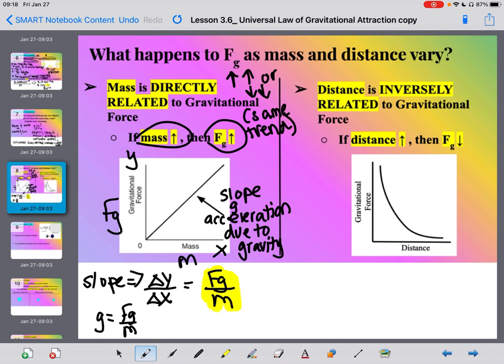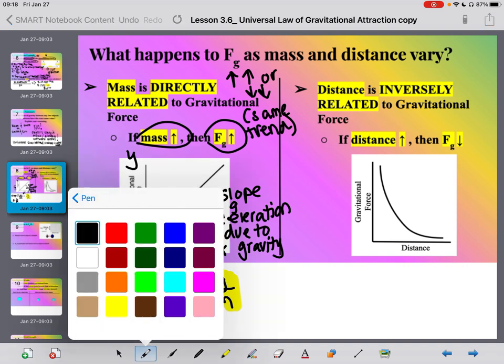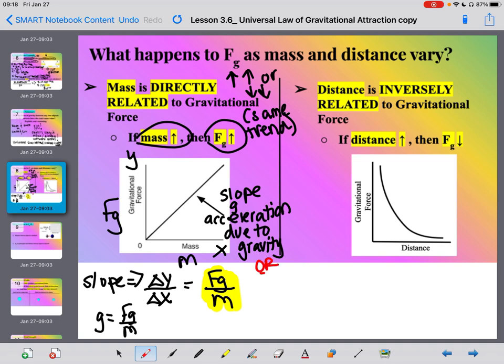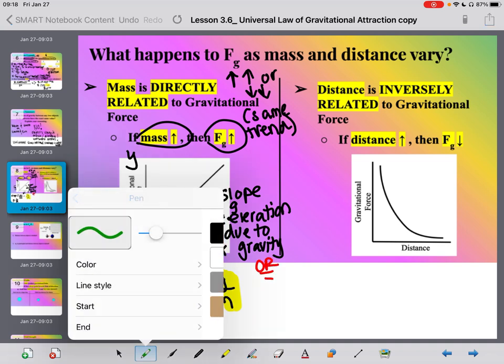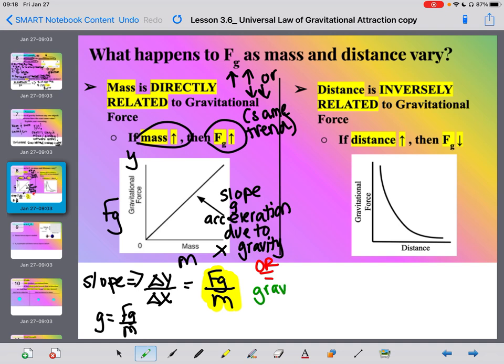If you go to the right side of the reference table and you go to the little lowercase g, you will see not only does it say acceleration due to gravity, it will also say gravitational field strength. That's a new word for us, and we're going to talk about that later on in this lesson. These words are the same thing. They have the same meaning. They correspond to the same value.